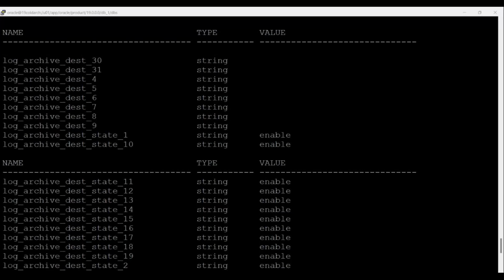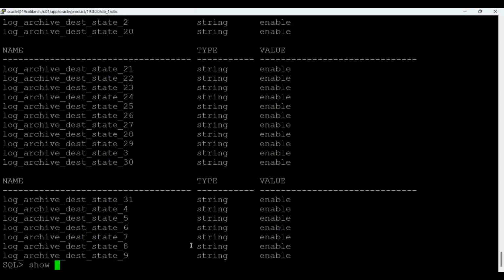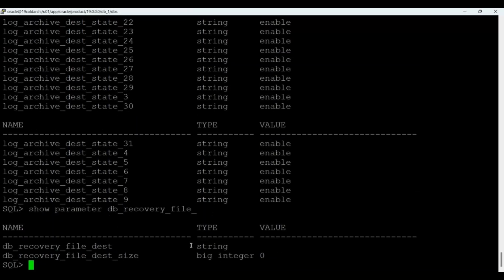And for FRA, which parameter is required, guys? Anyone? Show parameter db_recovery_file_dest. So these two parameters are required for FRA.